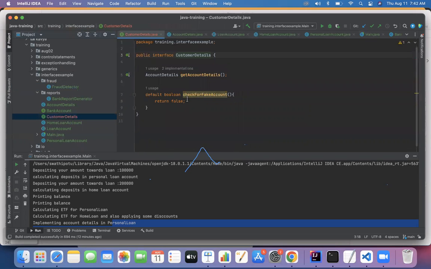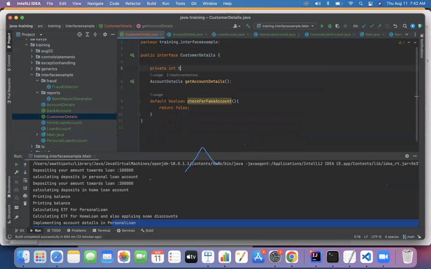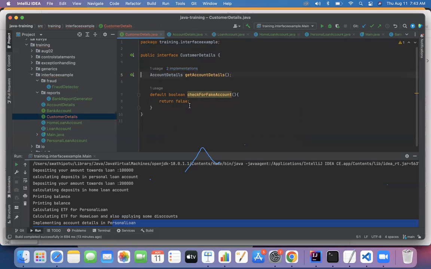Even though you are maintaining this one, you still cannot have the state behavior. So for example, this is not possible. You cannot have variable declarations here. That tells you that though they are providing a default behavior for reusability purposes, it's not 100% state maintenance. It still acts as stateless. That's another difference.